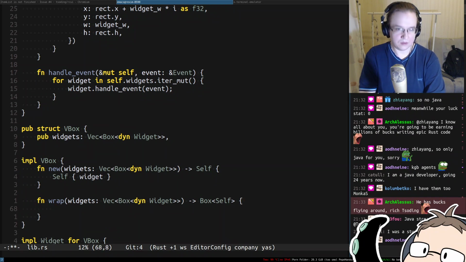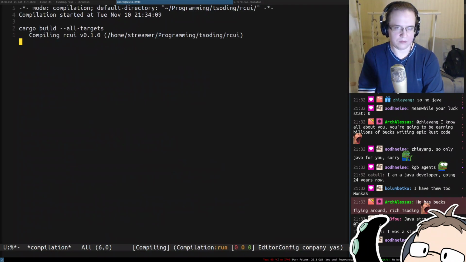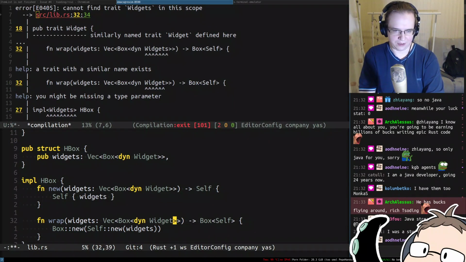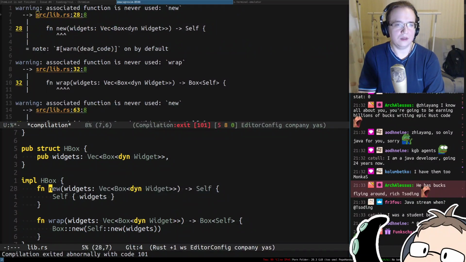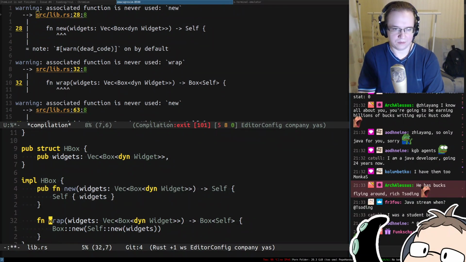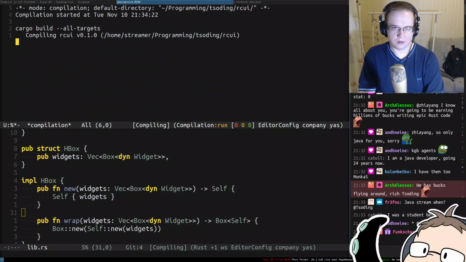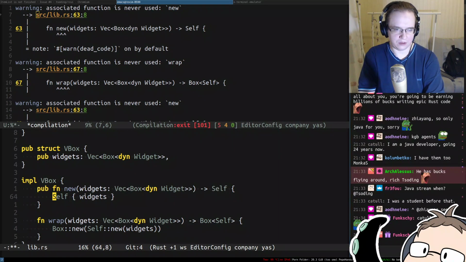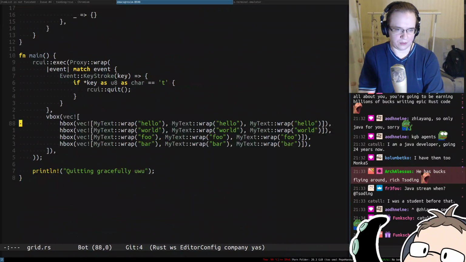And box new, self new widgets. So let's try. I think I did a fucky-wacky yet again. So there we go. No fucky-wacky has been committed. Almost. I don't know why I put S there, because my brain works weirdly. So this has to be public. Alright, so this is another thing that has to be public, otherwise it thinks I'm not using it. There we go. And yeah, we're finally there.